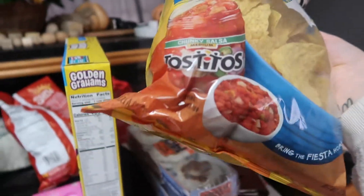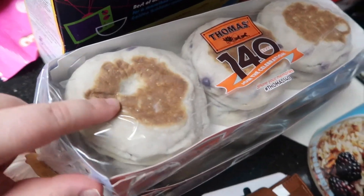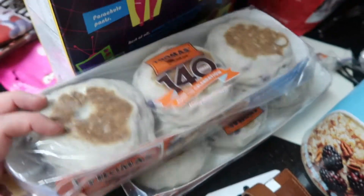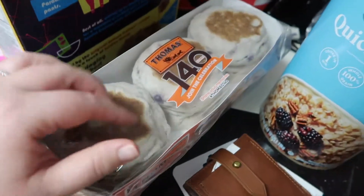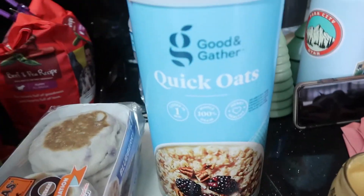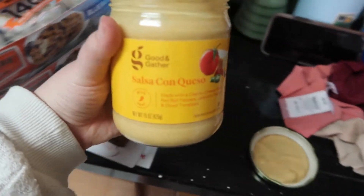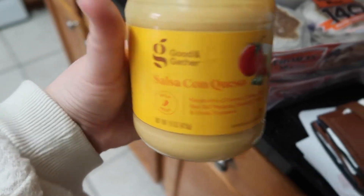Andrew wanted to try these Totino's just because I make this dip every few weeks and he wanted to try them. There's one thing I'm not compromising on being gluten-free, and I almost don't want to show these because they are a game changer — they're almost always sold out. There were two of them so we got both. They're literally just the Thomas blueberry English muffins. I am obsessed with these. I also got my oatmeal, and then we wanted to try the Good & Gather salsa con queso — so good so far.